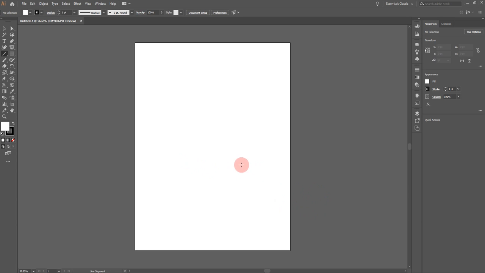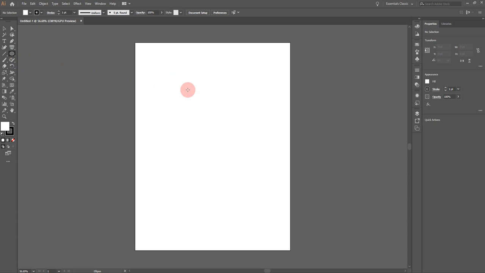Although I'm not a huge fan of using the brush tool in Illustrator, I would prefer using that in other programs like Photoshop. There is kind of a cool thing that you can do with the brush strokes, and I'm going to go ahead and show you some examples. You can do this to shapes, you can do this to lines.